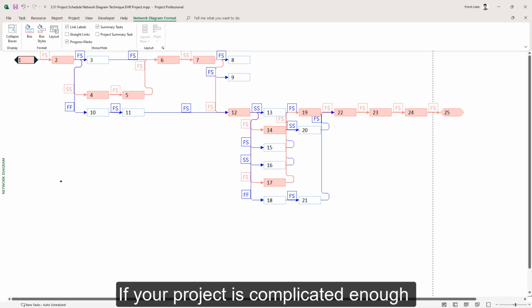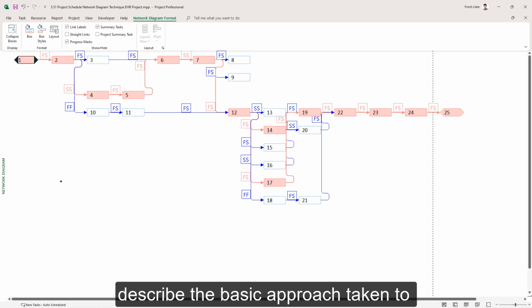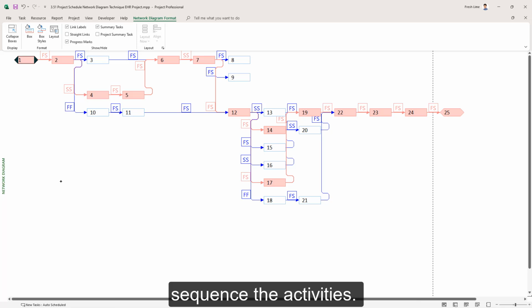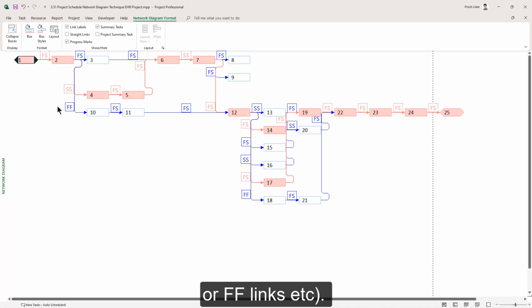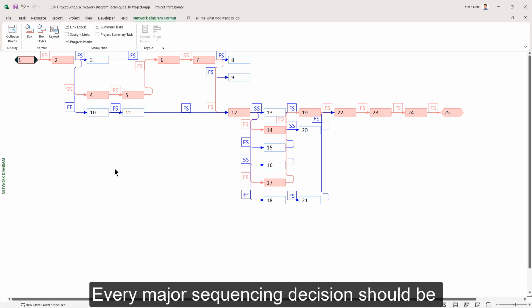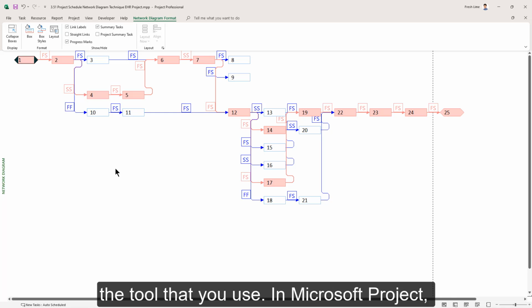If your project is complicated enough to justify network analysis, then you should describe the basic approach taken to sequence the activities. For example, why have I chosen SS here, why FF is chosen here, and so on. Every major sequencing decision should be compulsorily documented, ideally within the tool that you use.